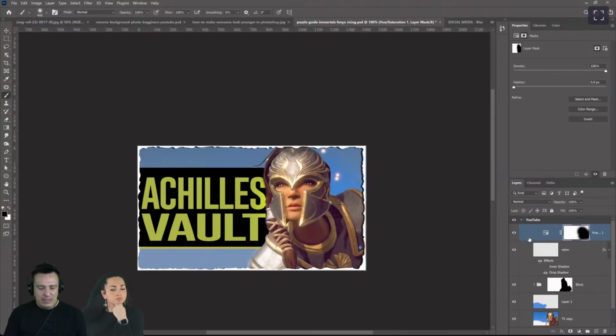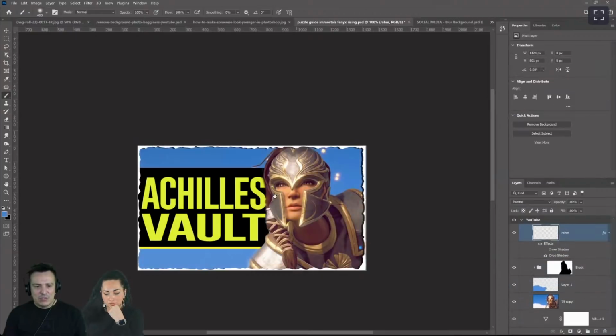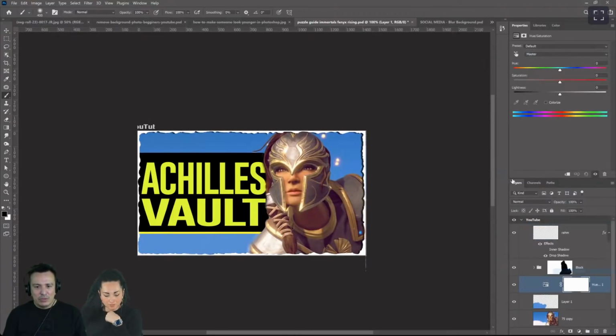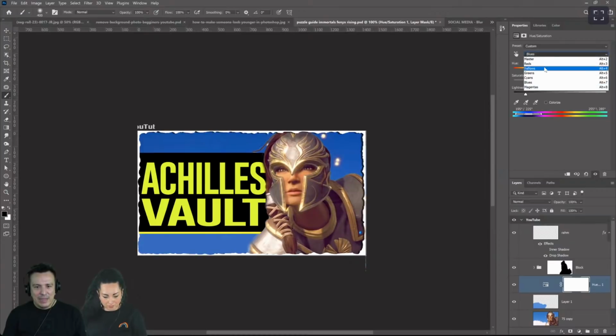Another way, in this case, that actually works pretty well, I was going to say, is using complementary colors. In this case, the background is blue, so maybe we can make it even a darker blue. So hue, saturation, and go into my blues, and then making the blue maybe darker, like so, something like that. I don't know. And then she can be more saturated by increasing the yellows and reds or something like that.